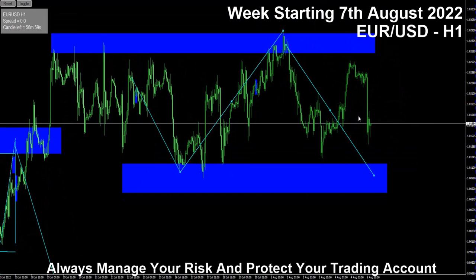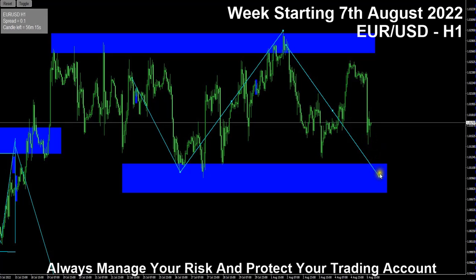What I will say is the same thing I said last week, that at some point price will break completely out of this zone. We just don't know when. So for next week, we want to be looking for price to come down into this zone. And like I said last week and the week before, we don't just buy the minute it spikes into the zone. We want to see some kind of price action. That is, price stalling around this level here, or you see a nice spike and then an instant reversal.